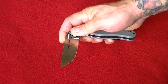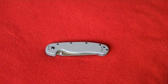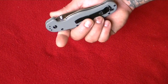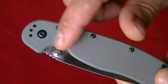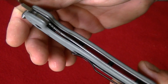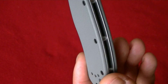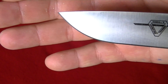When he sent it to me I was really surprised by the condition. I knew it was going to be used and not brand new, but when he sent it, it was in its original package and the RAT 1 itself was still in its bubble wrap. I was like, this can't be brand new. I don't know if he ever carried or used it — there isn't any wear on it at all. It has a nylon-style handle and it is a liner lock, as you can see. It's altogether a nice knife. The blade itself is pretty well centered when it's closed. It feels very stout, robust, and rigid.